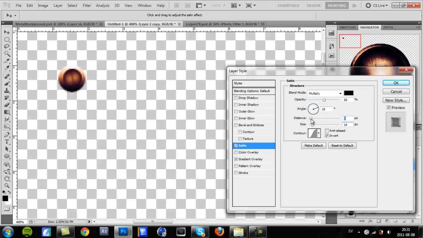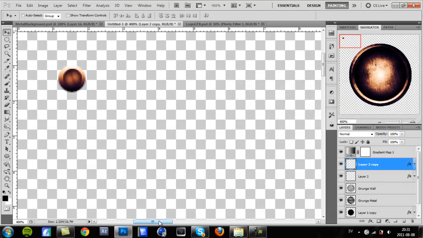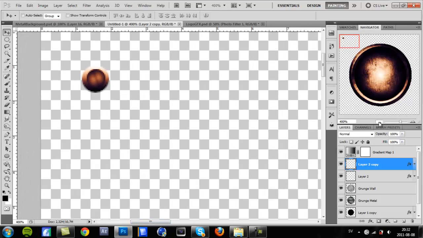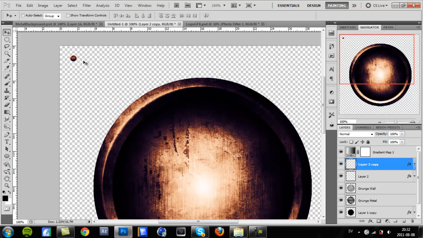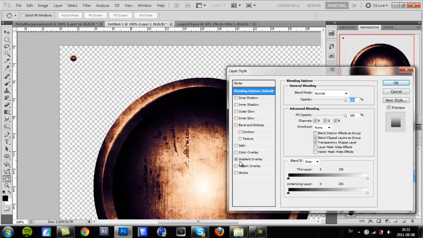Don't know why. Just switch this. Looks almost like that now. At least just zoom out. I don't really know.